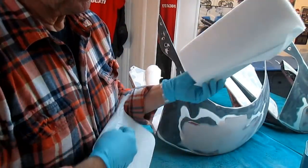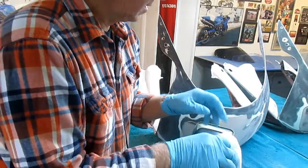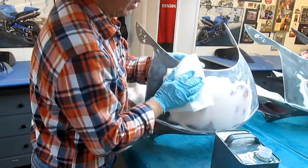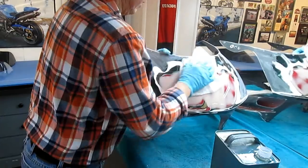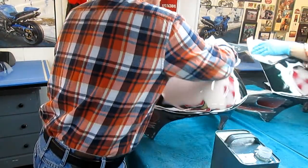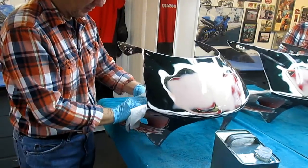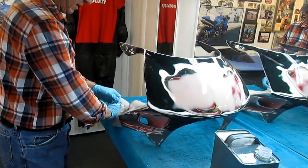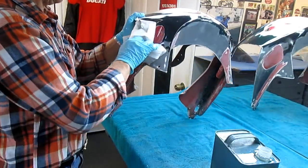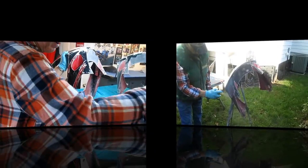Now the last step before I prime it, I want to wipe it all down with Prep-All and blow some of the dust off it. This ensures, or hopefully ensures, that we'll get a good bond onto the primer. At this point, because there are so many different materials, plastic, fiberglass, carbon fiber, Bondo, paint, we really have to ensure that this primer gets a good bond.